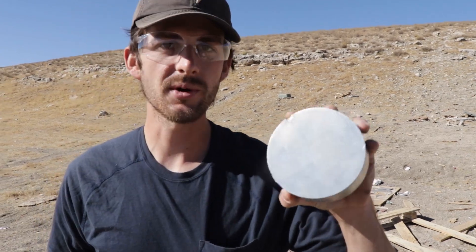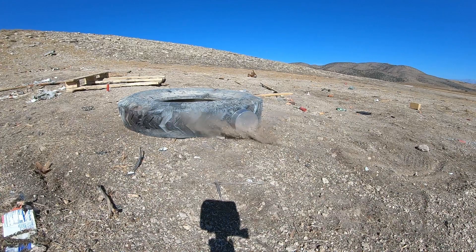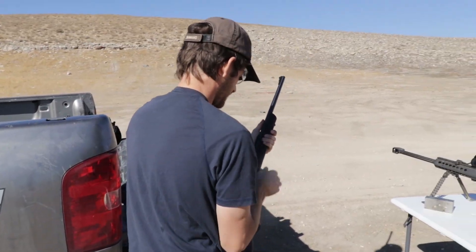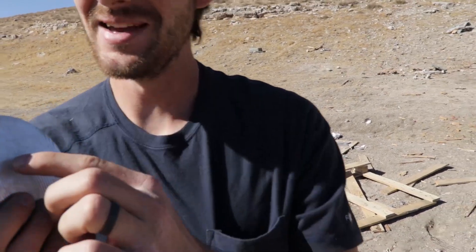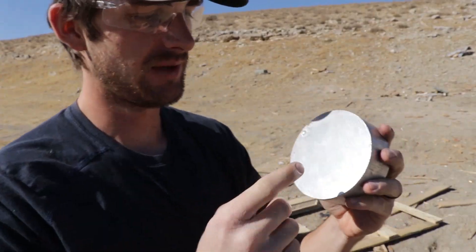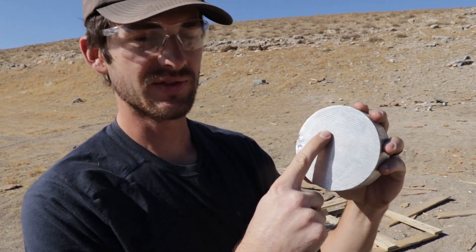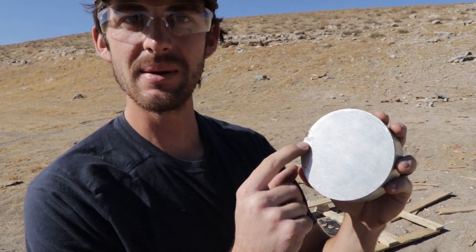He hit on the corner, so we're going to take one more shot. Got it — let's go check. It was right next to the first shot, missed the corner, but it did do damage. It's going to be hard to see on camera — the aluminum has these grooves in it and it pretty much just flattened out those grooves. It's going to be interesting to see how far up the scale of guns we get; we might not even make it to the .50.